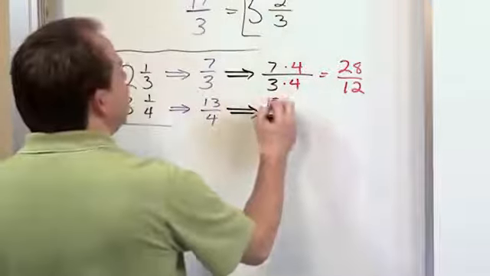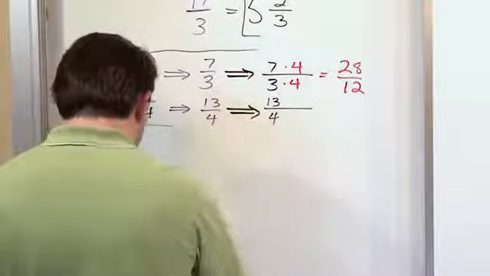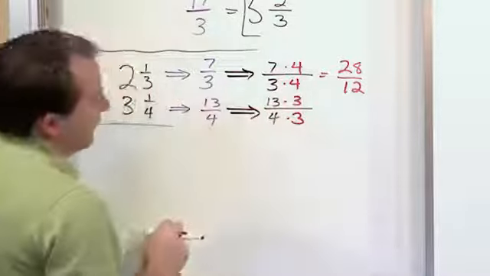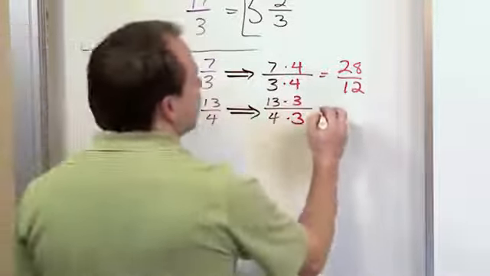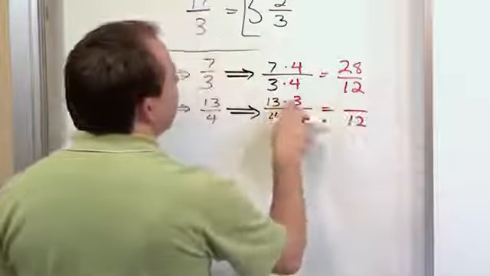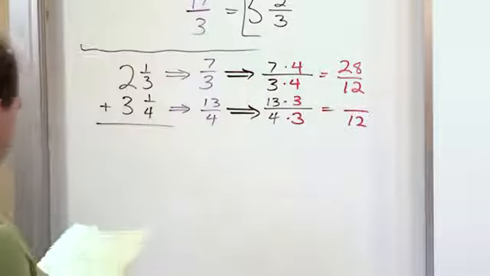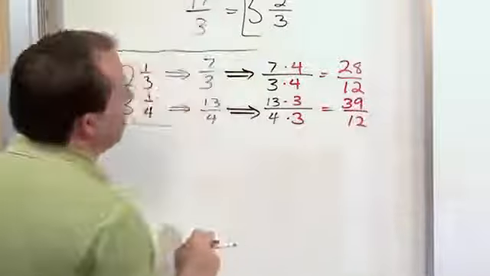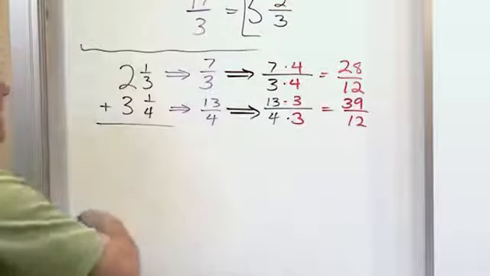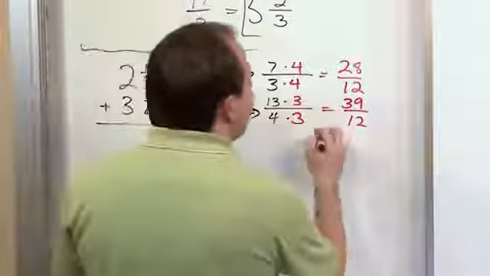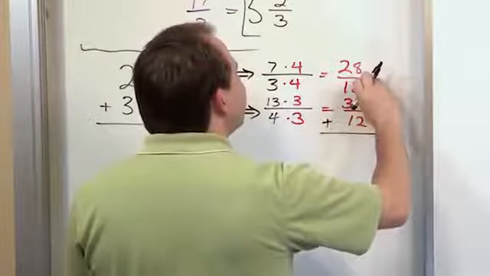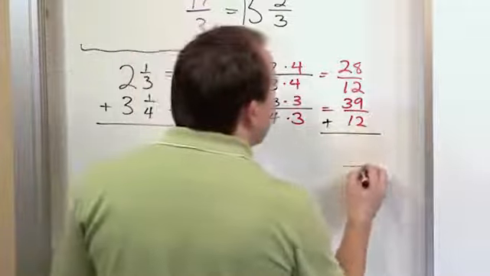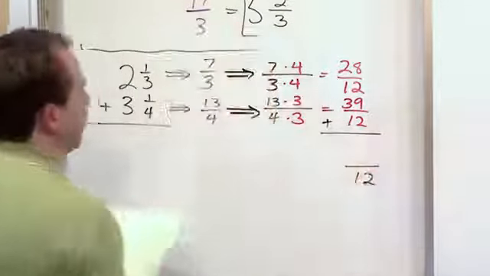Now let's transform this one. We'll have 13/4, and we'll multiply this on the bottom by 3 and the top also by 3. So again, 4 times 3 is going to be 12, and on the top, 13 times 3. 13 times 3, if you do that multiplication, you'll get 39. All right? And so we can now add these guys. Because we have two fractions, the 12 is the same denominator in both cases. So what I'm going to have is the 12 come along for the ride.